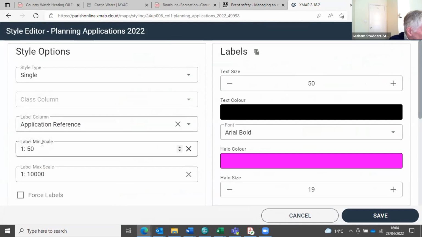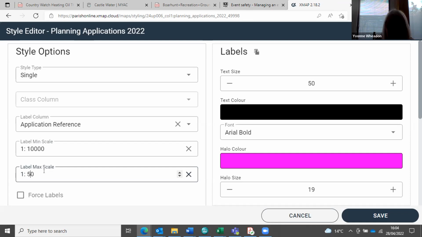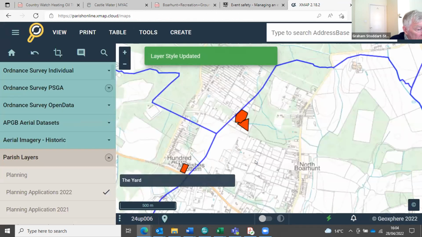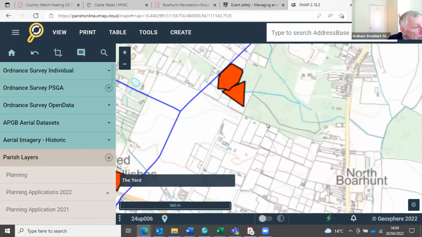Try making that 10,000 and making the bottom 150. Maybe their understanding of numbers and mine varies. Any old 50 will do. There we go. And save that. Still hasn't done anything. And zoom in.